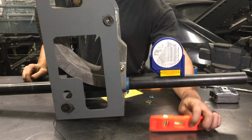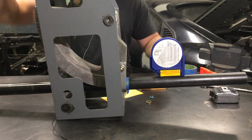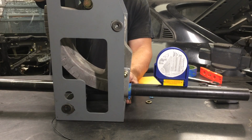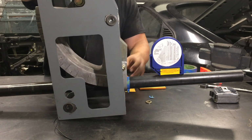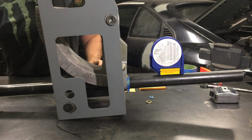Alright, so I've leveled my table in both directions. So I know my table plane is good. This bender sits at an angle, but when you straighten it out, it does zero out. So all we're going to do now is start our first bend, which is indicated on my card as 40 degrees, but we're going to go just shy of that because I can always bend it just more if I need to.